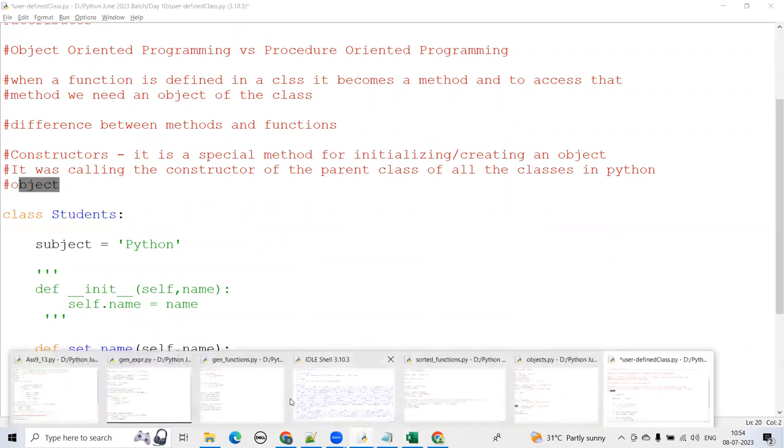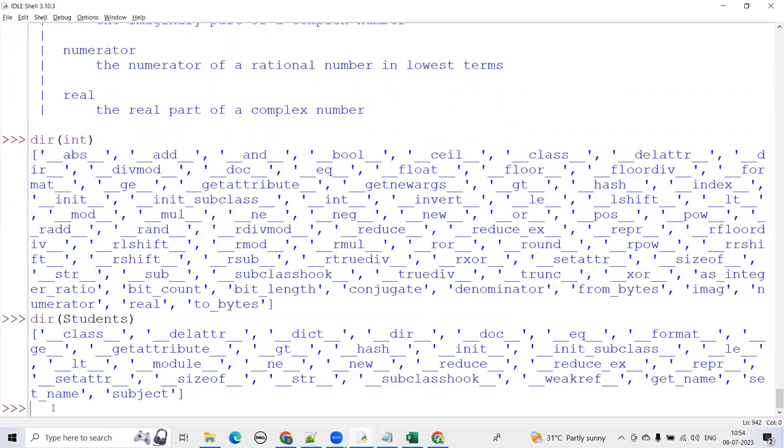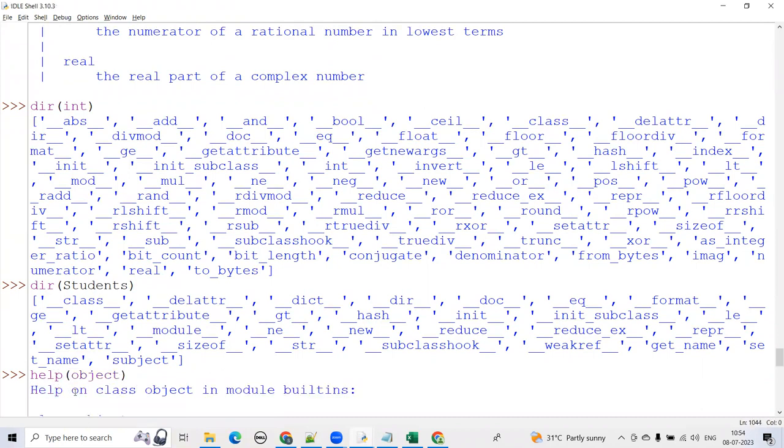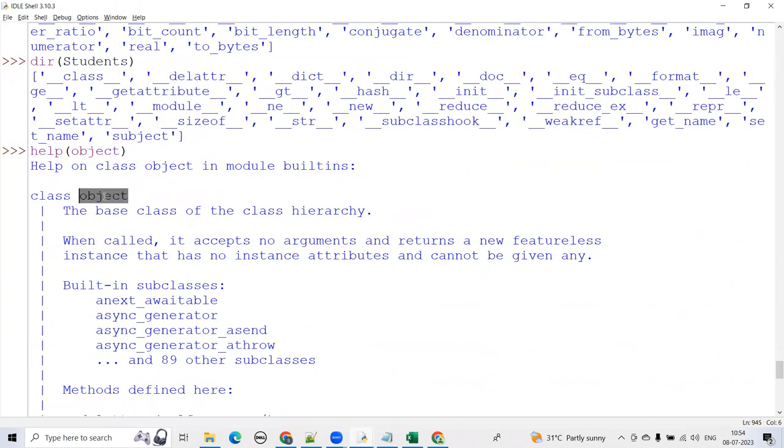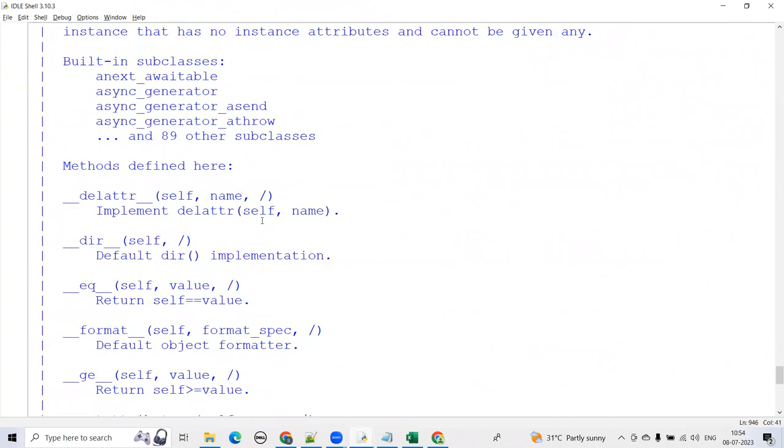So you can see the object class here. Help object. This is the class object, the base class of the class hierarchy, the topmost class.